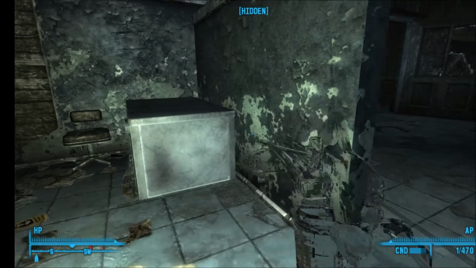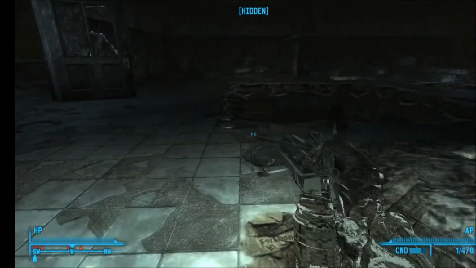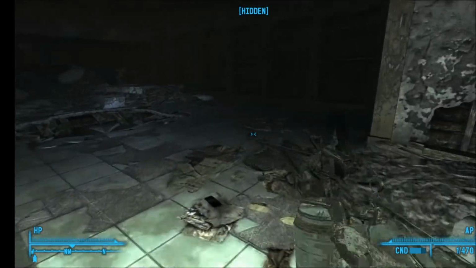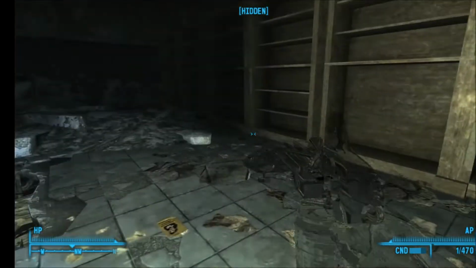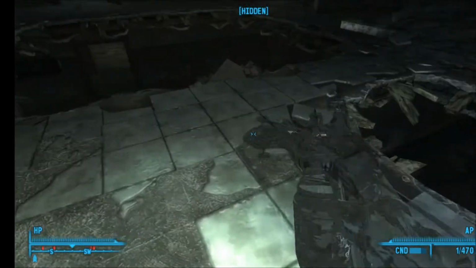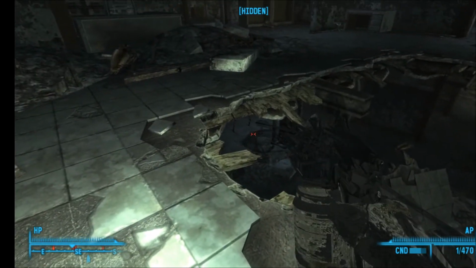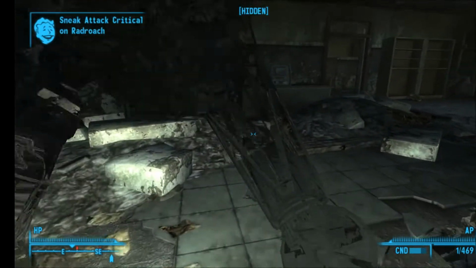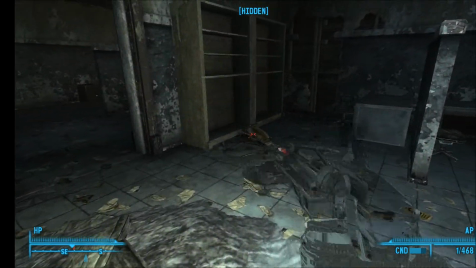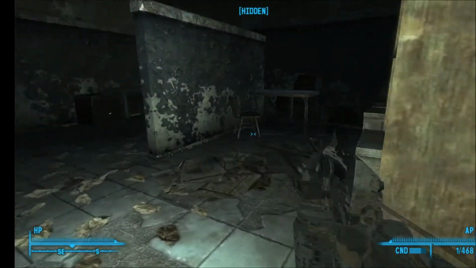Anything over in this desk? Nope. Nor that one. Oh, dancing leg. Okay, fair enough. It was a little creepy, not gonna lie, but it's alright. And that's into a bathroom. There we go. Get rid of that little roach. Oh, I didn't even see you there, little buddy. Pardon me for being rude.